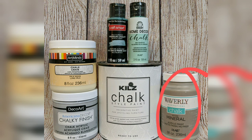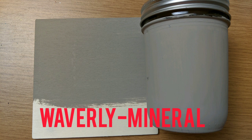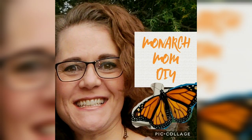The Waverly Chalk Paint was one of the two thickest out of the bottle, and I would say only one coat needed for wood and one, maybe two for glass — but it covered pretty well with one coat on the glass. Of the six that I tested today, I'm really going to stick with my Waverly Chalk Paint. It's $0.82 per ounce when you buy the 8-ounce, it's readily available at Walmart, and comes in 31 colors. Once the COVID pandemic is done, I'm going to try ordering from their website some of the colors I don't find at my Walmart.